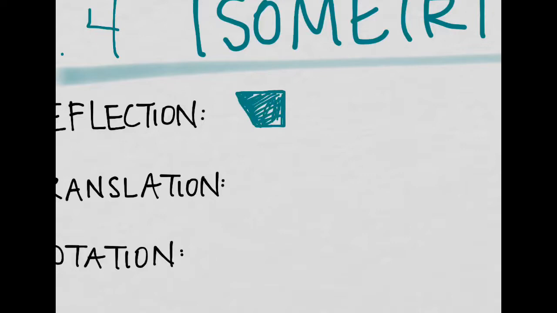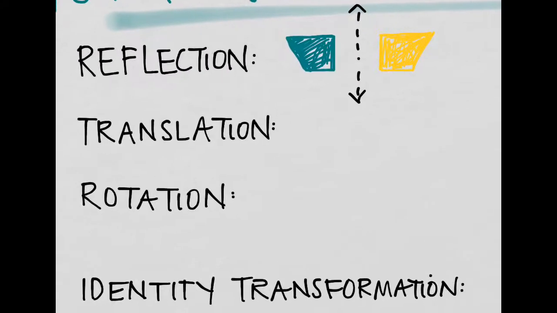I said, hey, could you set it down on your piece of paper, but have it upside down? And you would say, oh yes, of course I could do that, and you would reflect it and it would be over here. And it did not change its size or shape. You didn't cut the paper anymore. You didn't make the paper smaller. There's no way you could have done that. You couldn't have changed its shape or size by any means. It was just a piece of paper and you moved where it was. Isometry. Okay?